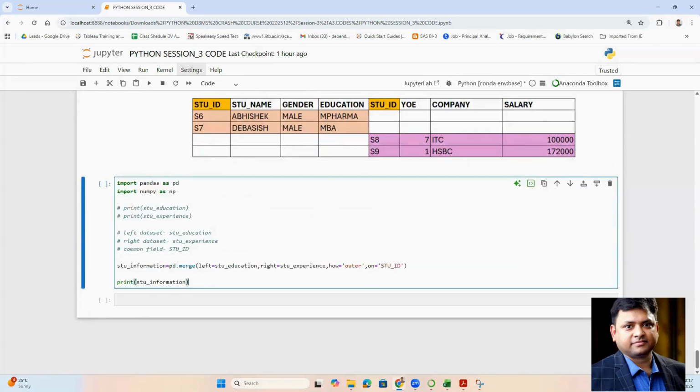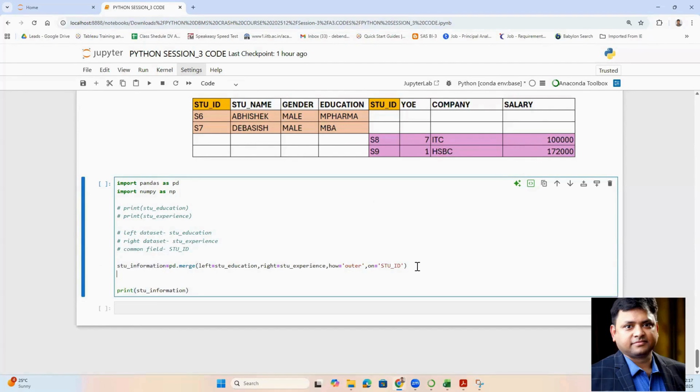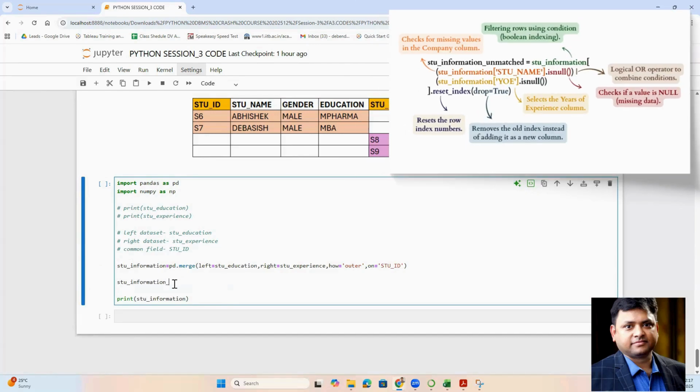You get this output for what, guys? Full join only? Yes or no? Right? Now from this student information, I write un_matched. This is the new dataset name. And what you will write here is that take the student information table, start the bracket, bracket end and close. Then you have to use after the function reset_index, bracket, drop is equal to true. That is what you write.